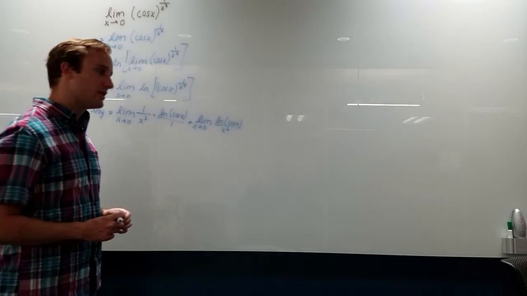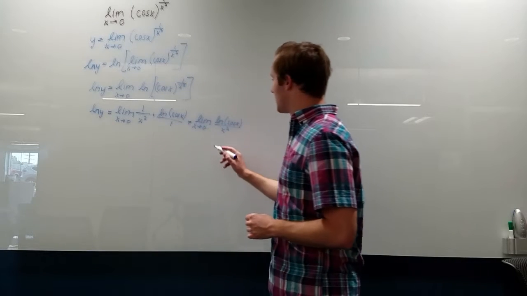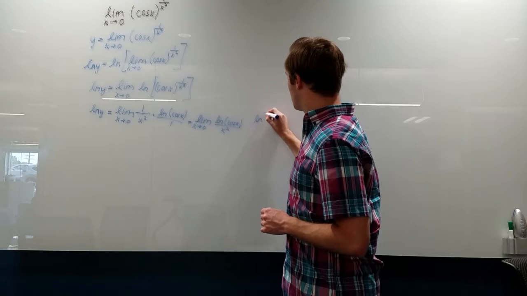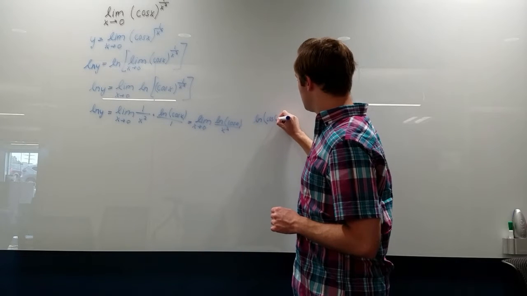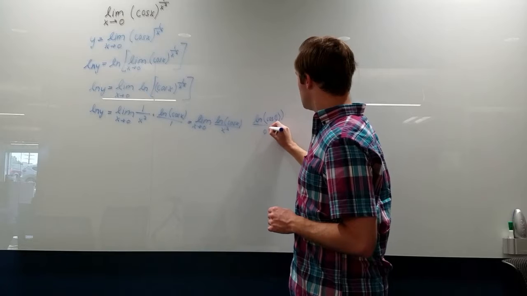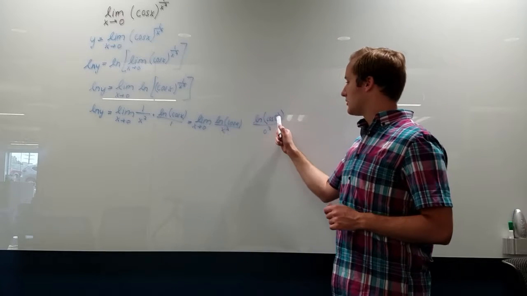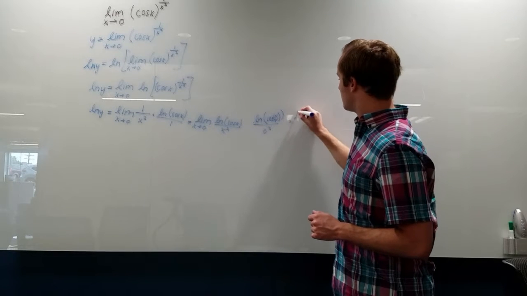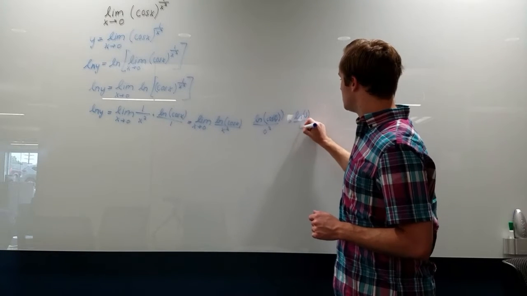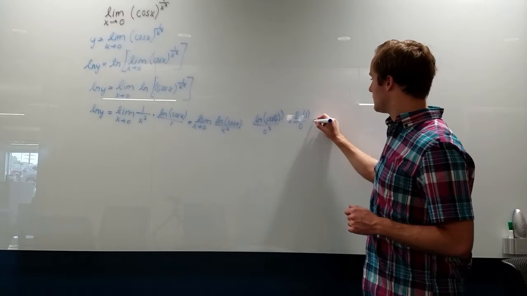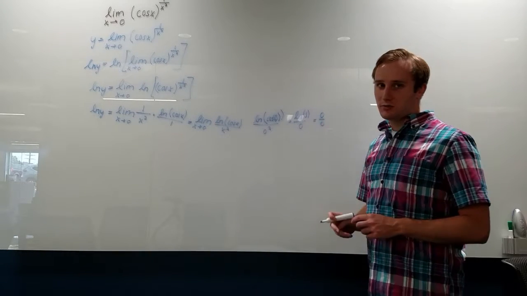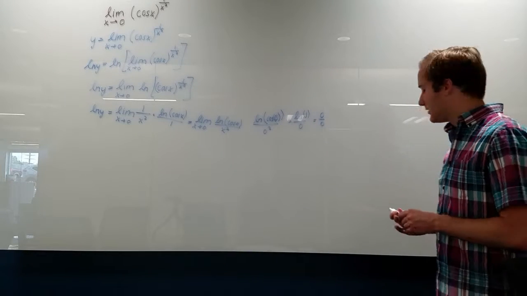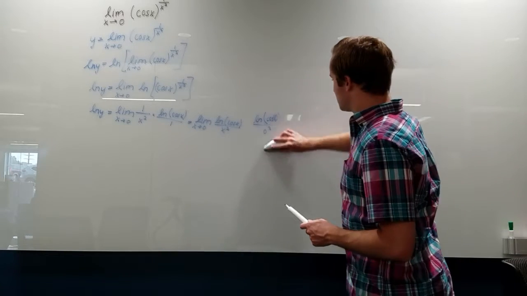Okay, our next step will be to try plugging in 0 again in order to see if we've got an indeterminate case yet, an indeterminate form. So when we plug 0 in to this expression, we get the natural log of the cosine of 0 over 0 squared. And as before, we remember that the cosine of 0 is equal to 1. And so we have the natural log of 1 over 0. And the natural log of 1 is equal to 0. And so we have an indeterminate case, which means that we can use L'Hopital's rule on that limit. So let me make some space for it.